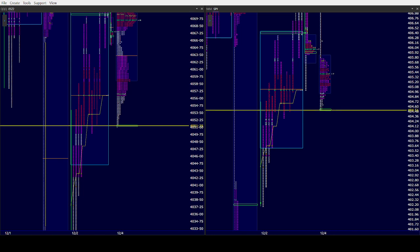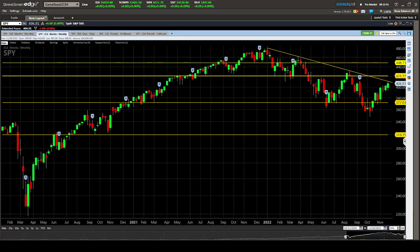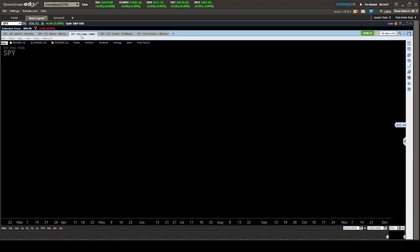And then just quickly on the chart, so here's the weekly. The weekly is very healthy, one time framing up. There's our trend line, though. We got close to it, right? We just missed September's high by about a buck and change. So that's our focal point. If we do take out last week's low at some point, again, I think the rally is going to be capped at last week's high, to be quite honest with you. If we're able to defend it, then I think we could come back and make higher highs.